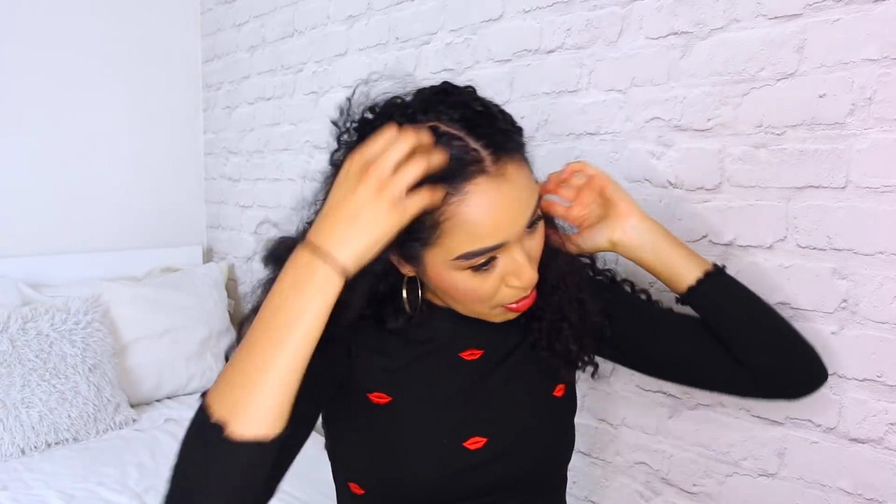But now look, let go of your hair. It's on the side. Do you know why? It's because your scalp can move. So when you were pulling it like this to get the parting, you moved it. Do you get what I'm saying? If you want that middle parting, you can't be holding down one side of your hair, you can't be pulling it, because you're gonna make everything off balance.